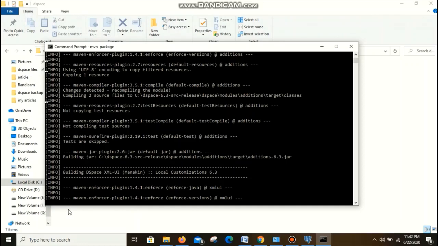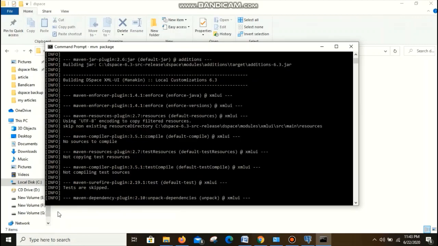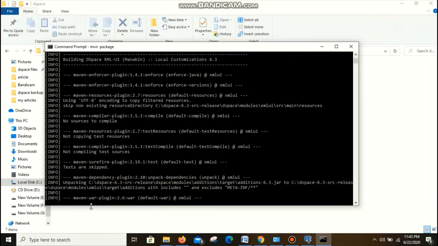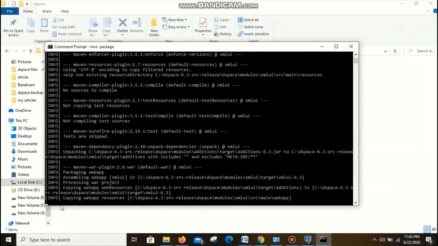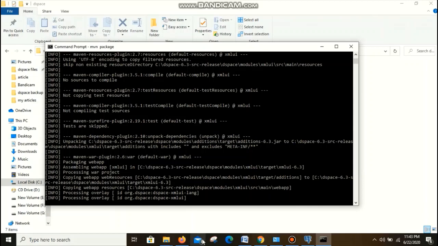Like this, the message appearing indicates you are on the right path. You may see in this step, in the webapps, in the dspace-xmlui module, the software installation has been initiated.